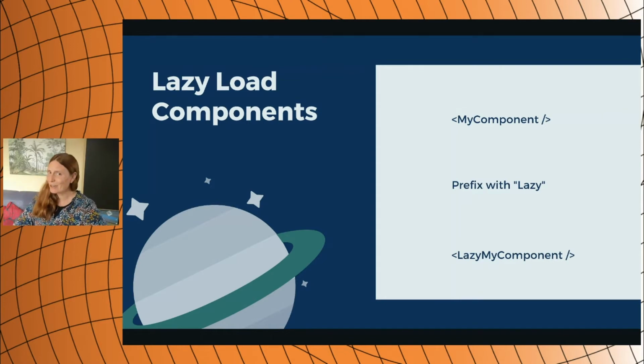Now, how do you lazy load that component? Because you want to write that magic import, that dynamic import, and you don't have an import. So how do you do that? Well, you just prefix it with the word lazy. So if you look at my component here, I'm prefixing with the word L-A-Z-Y, lazy. And I just put lazy my component, lazy modal, lazy footer, whatever it is, and bang, I've got lazy loading.